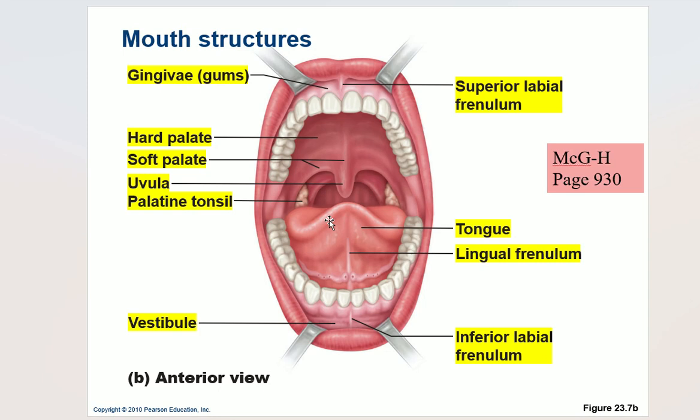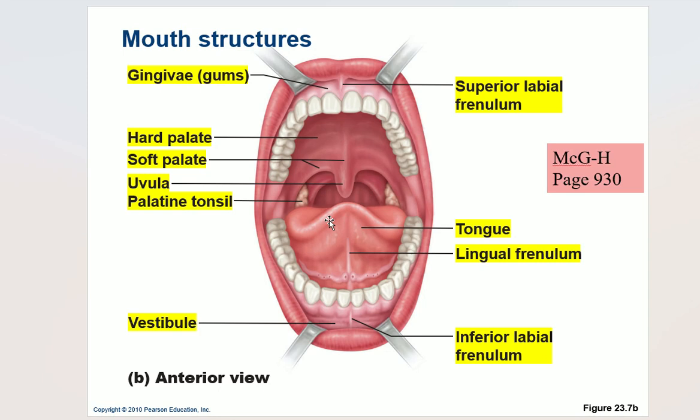If a baby is born with this extension, if the baby can work around it, then it's not a problem, but some babies can't. So what this means is they can't stick their tongue out to latch onto a bottle or a nipple to breastfeed or bottle feed, and that can cause them to starve to death because they can't stick their tongue out past their teeth and latch on to suck.